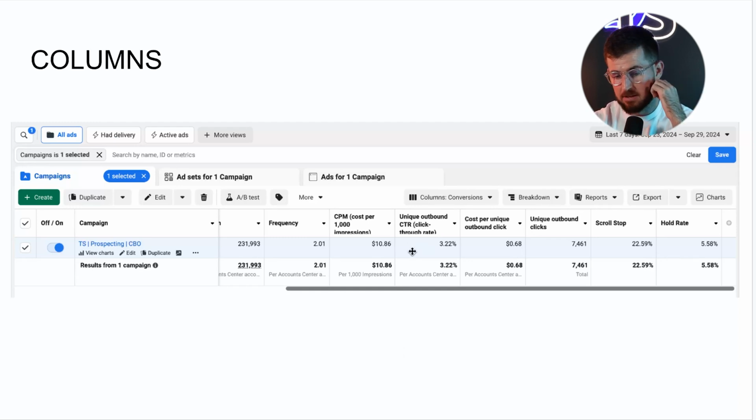CTR. Yes, if you have a high CPM, that means you're going to reach fewer people. Let's say you reach 10 people because you have a $1,000 CPM and one person clicks, you already have a 10% click-through rate. Let's say you reach 10,000 people for literally $3 because you have a really low CPM, and 10 people click on your ad. You have a really low CTR. The only difference here is the CPM, because of the number of people you reached. Again, doesn't really give me any gauge.